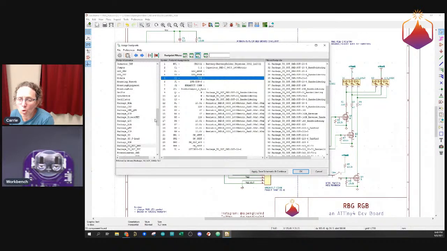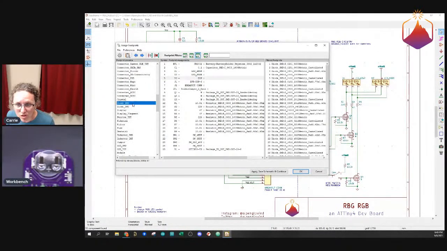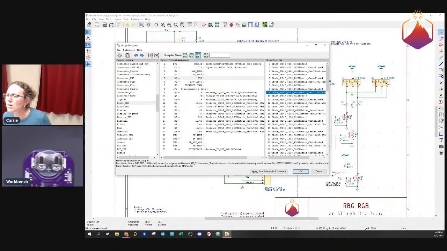Okay, so our normal LED that we're just using to indicate whether there's power from the programmer or not is going to be also a 0603 package, but it's directional, so it has to have one pad that's marked so that you can match that up to the marking on the actual LED and make sure it's populated in the correct direction. So I'm hoping that maybe there's a diode surface mount. Excellent. Yes, 0603. There we go.